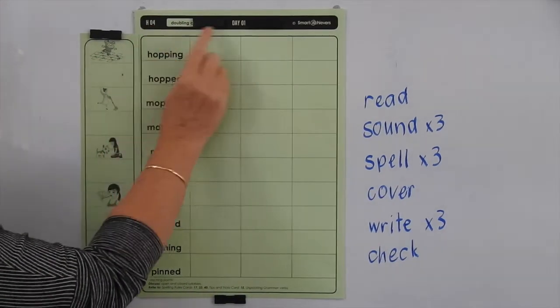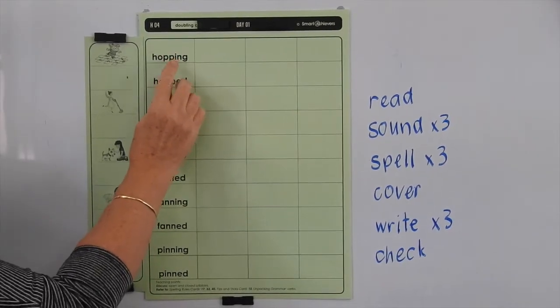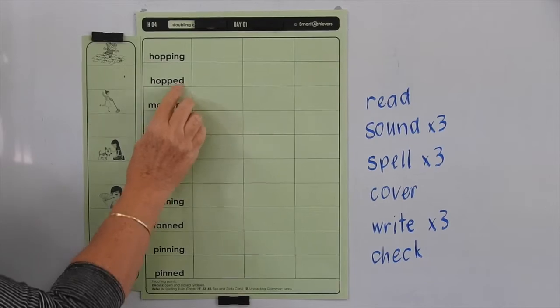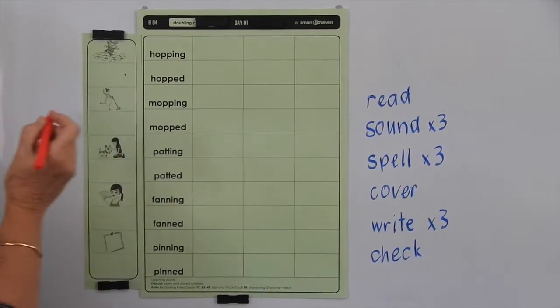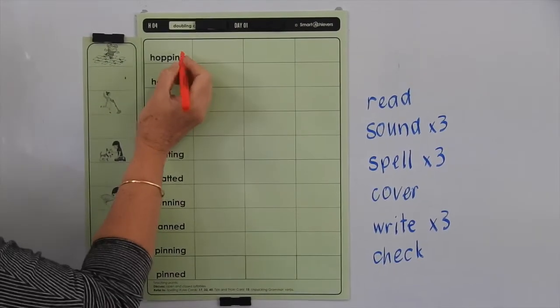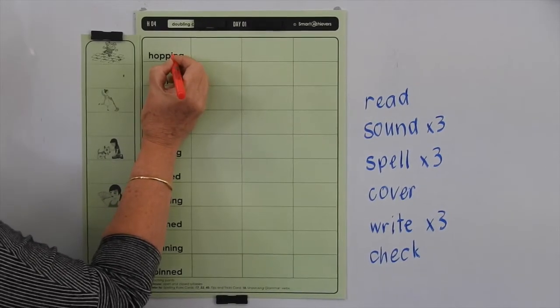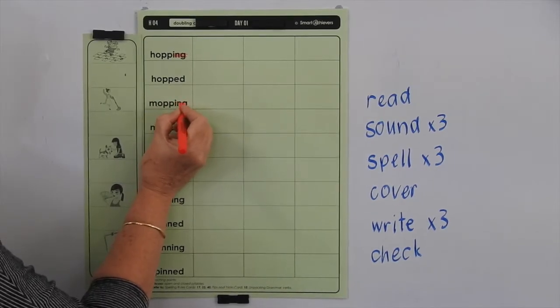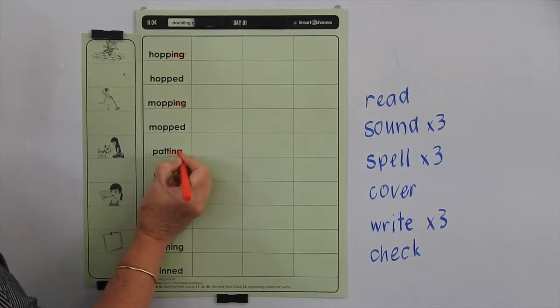Okay, this is H4 day 1, and in this list we're learning when to double the letter in the middle of a word when we're adding a suffix on. So in all of these words we're adding ed or ing, so let's choose 2 highlighters. In hopping we're going to highlight the ing, mopping the ing. You can highlight with me as we go.